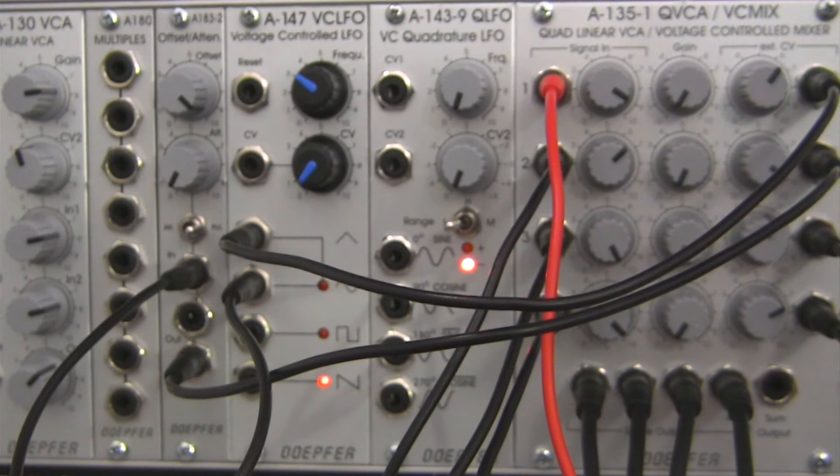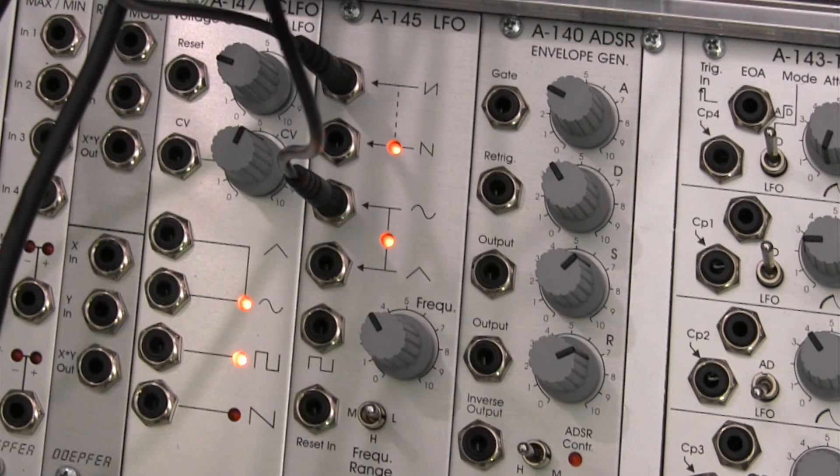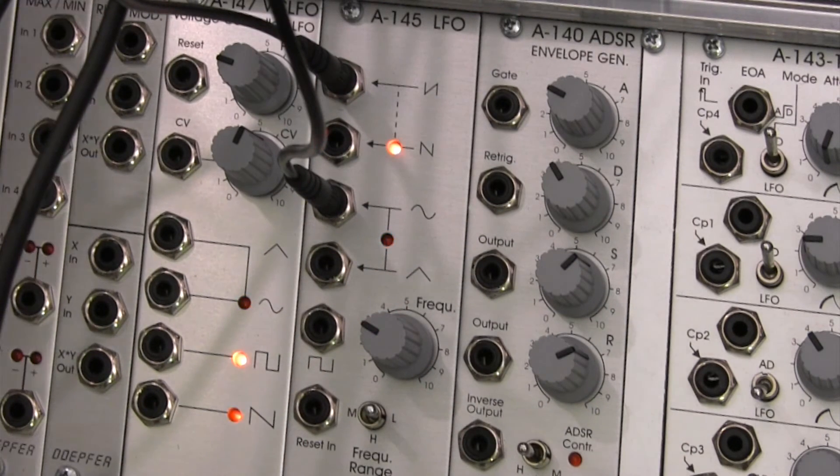So here we have kind of a basic quad setup — not strictly quadraphonic, since quadraphonic usually implies four speakers — but this is a quad-sounding source within the stereo field. It's actually four voices, if you will. If you expand this to a live setup, you could send each signal to four different speakers within a room, which is traditionally what some composers have done. I'm going to adjust this to go a little slower for a more subdued effect.